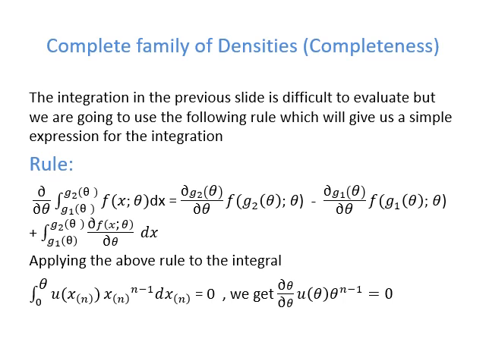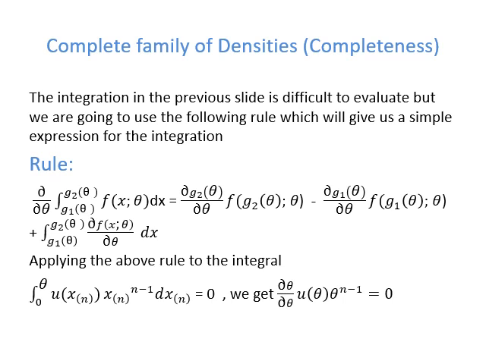The third term means that we integrate from g1 theta to g2 theta, and inside the integral we are going to differentiate the function f of x theta with respect to theta, and of course here the integral is with respect to x. So this third term will be the integral from g1 theta to g2 theta of the derivative of the function f of x theta with respect to theta. This is the rule of differentiating the integral. We are going to apply this rule in our integration.